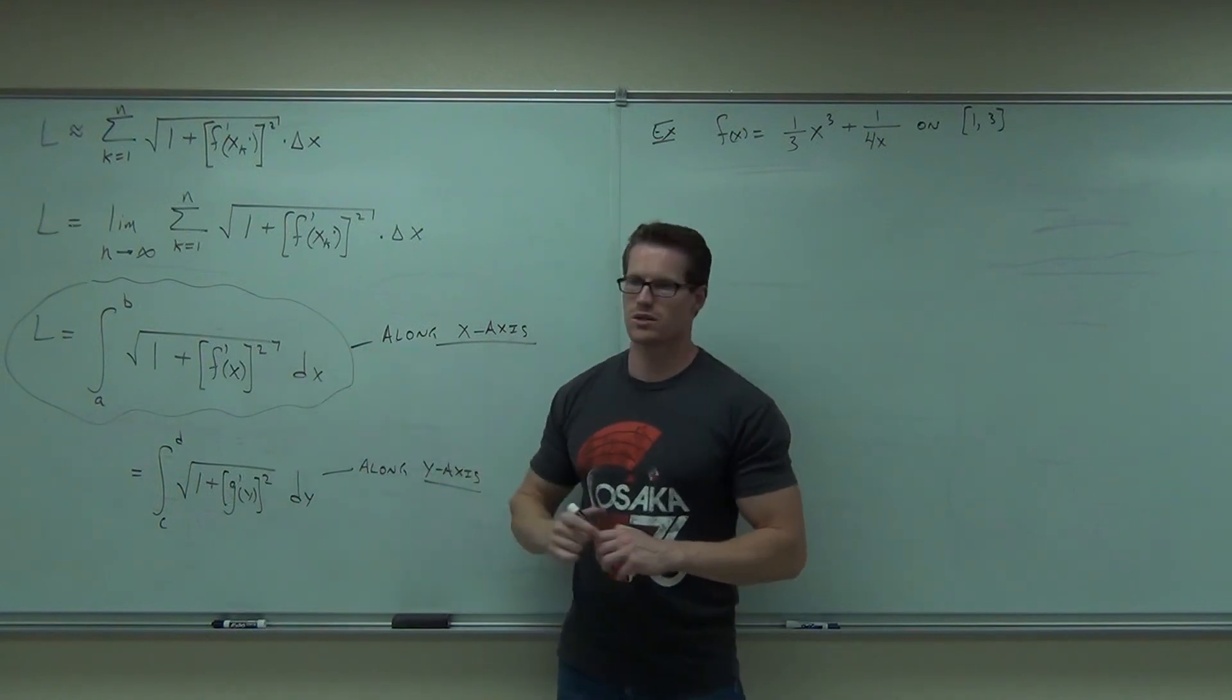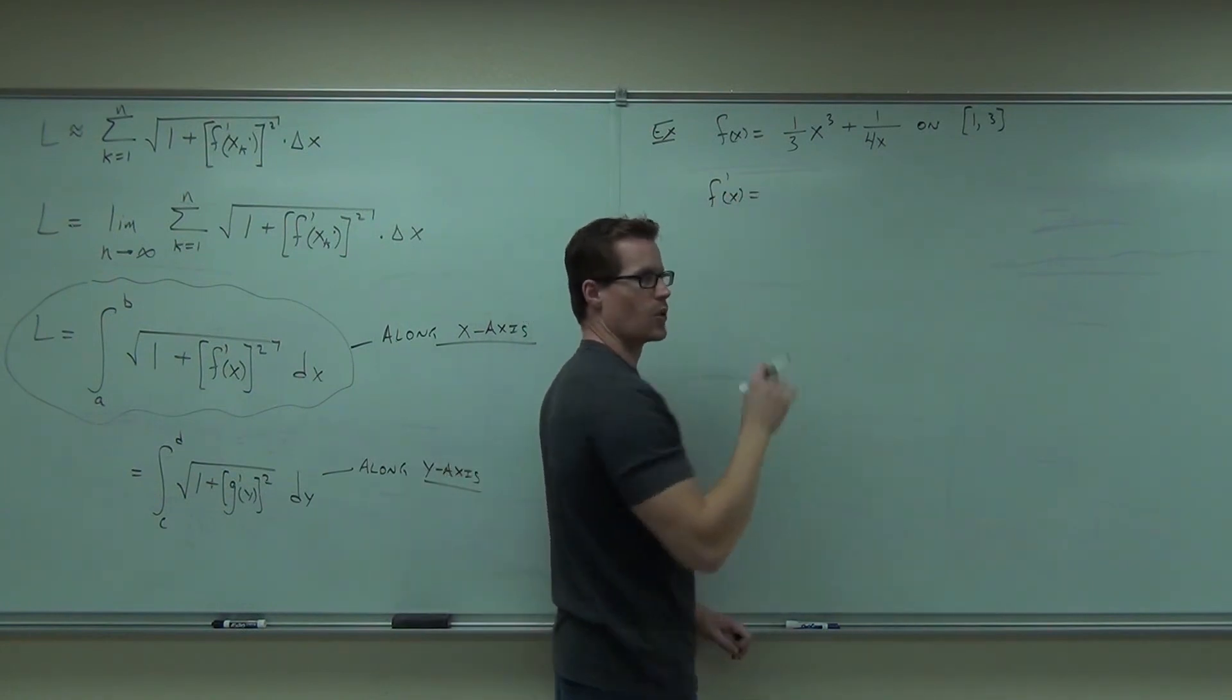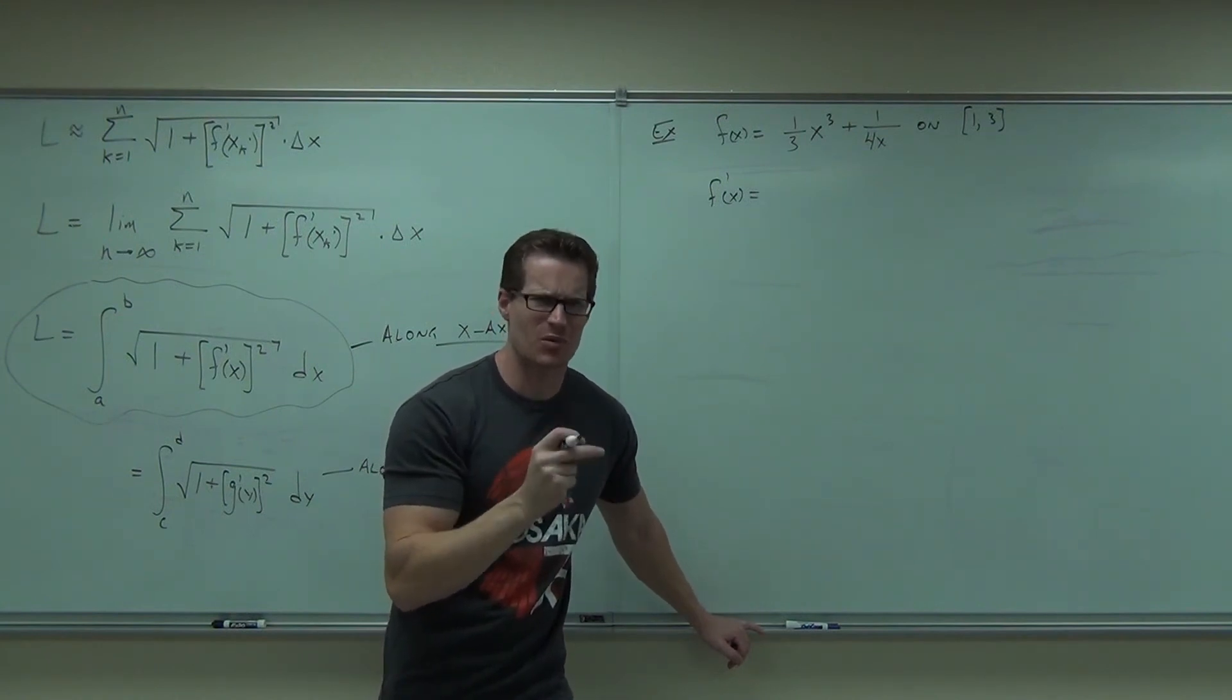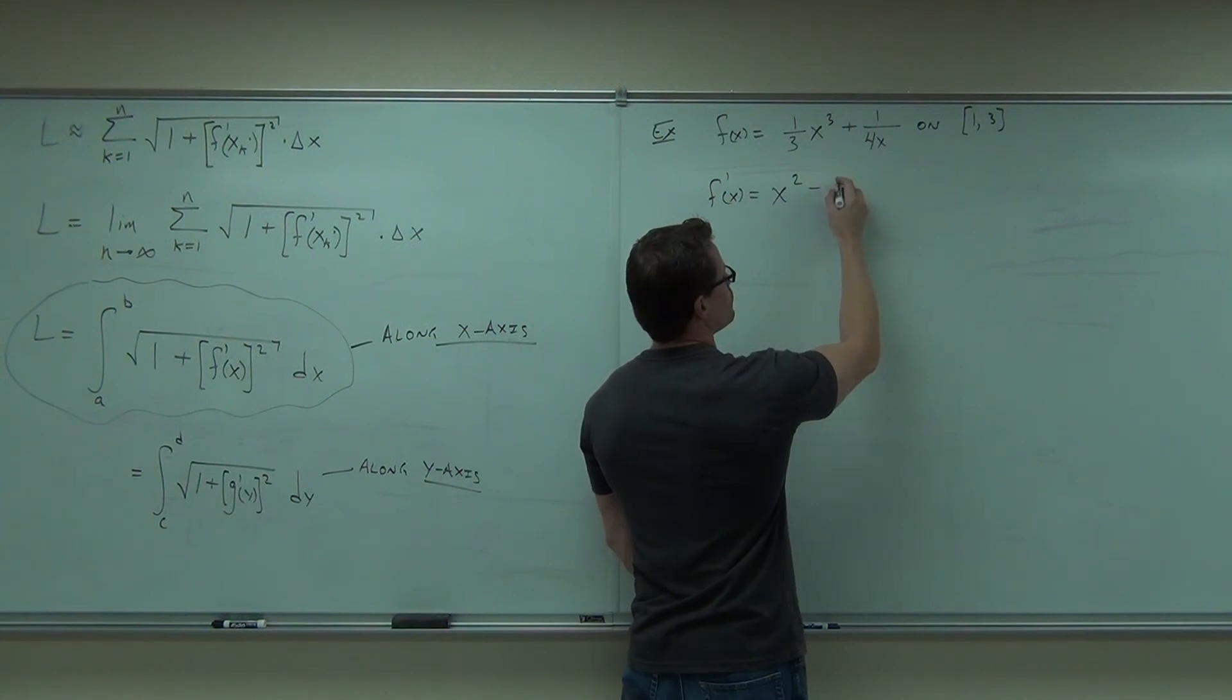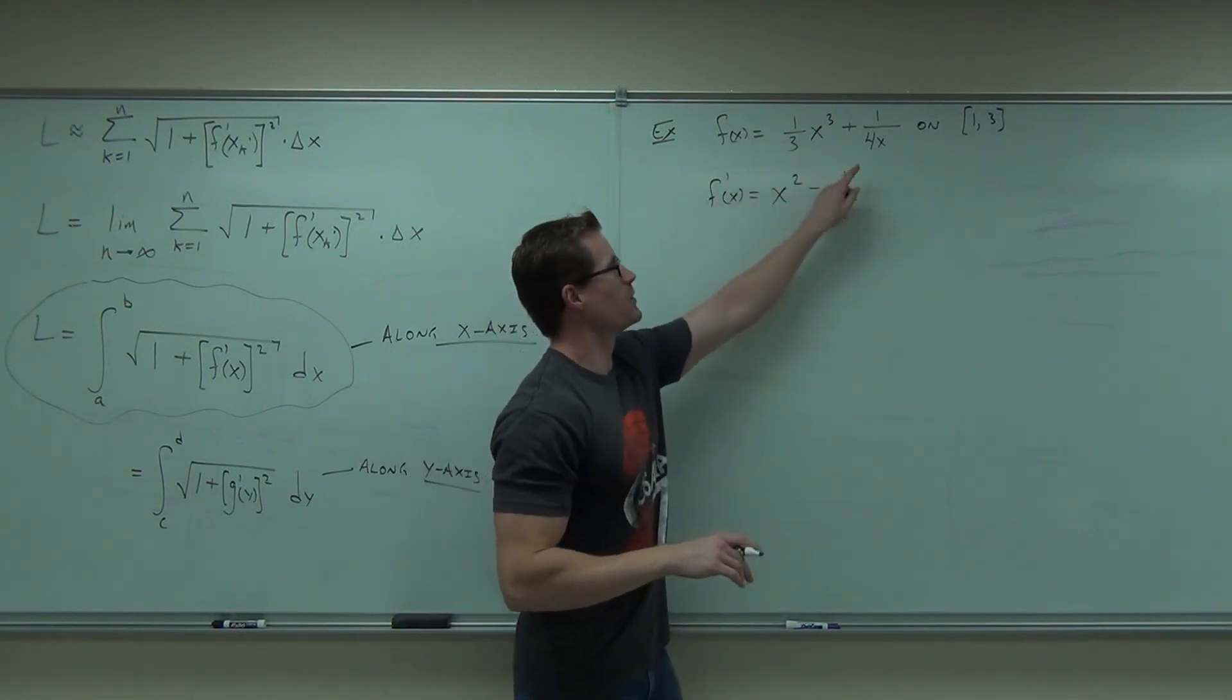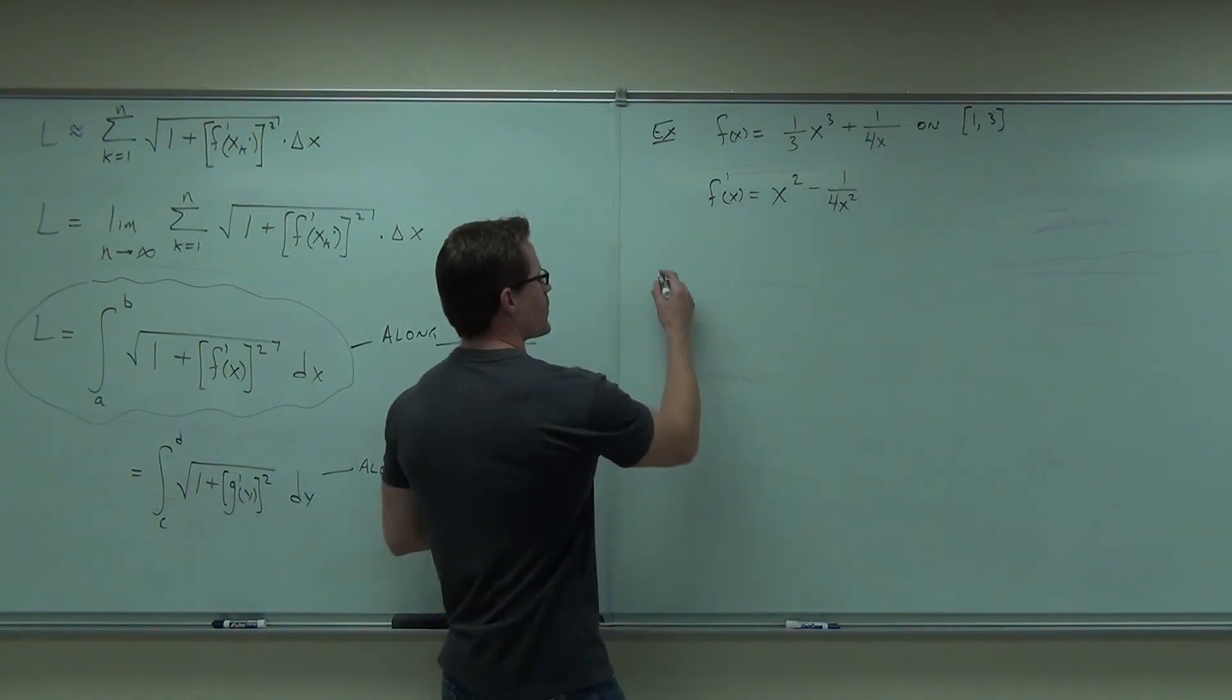Looking at our formula, what's the first thing you're going to do? Yeah, you've got to have a derivative. Find a derivative. If I do the derivative, don't forget how to do a derivative. Some people just miss the little constants. The little constants, it's a simple mistake. No, it's killing you. Not simple anymore. Three comes down, no more one-third. You just get x squared. That is negative one-fourth, negative one over four x squared. Can someone double-check that for me, please? It's right, isn't it? So find your derivative. Notice I moved my x up. I left the one-fourth alone. Moved my x up. Negative one comes down in front. It's negative one-fourth. Subtract from the exponent. So it becomes negative two. Move it back down. You get over x squared.